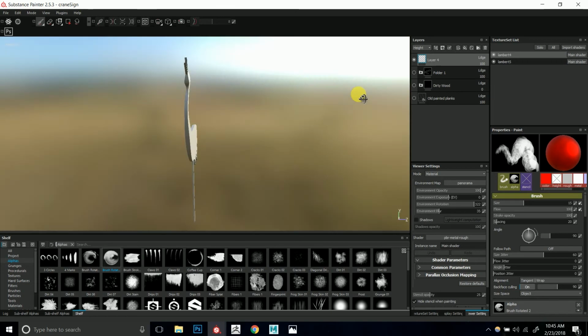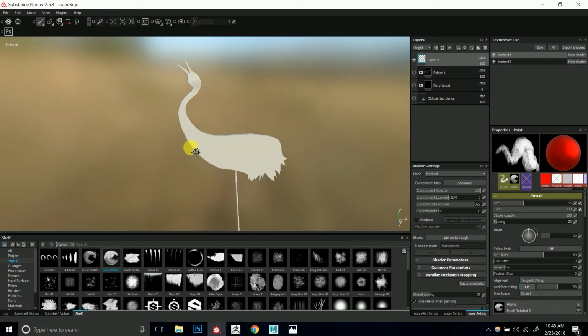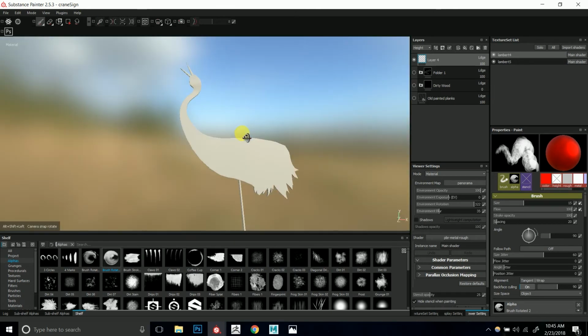Another tip is when you're rotating around the viewport, if you hit Shift, it'll snap to the closest orthogonal view, which is super helpful if you want to get something super flat on something. It's very similar to how things work in ZBrush. Or I don't know if Mudbox does it too, it probably does.